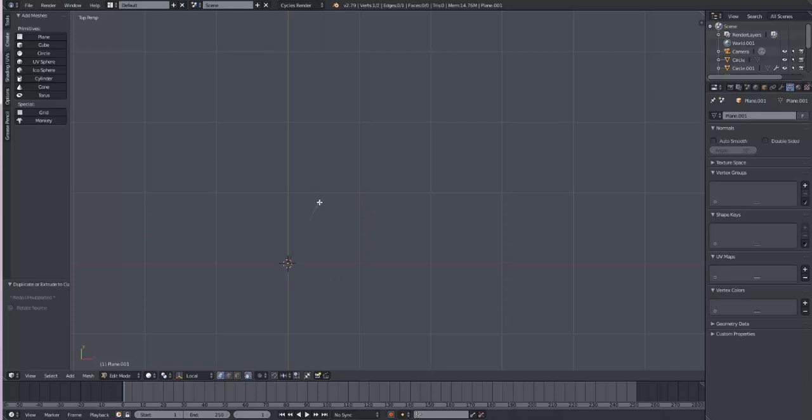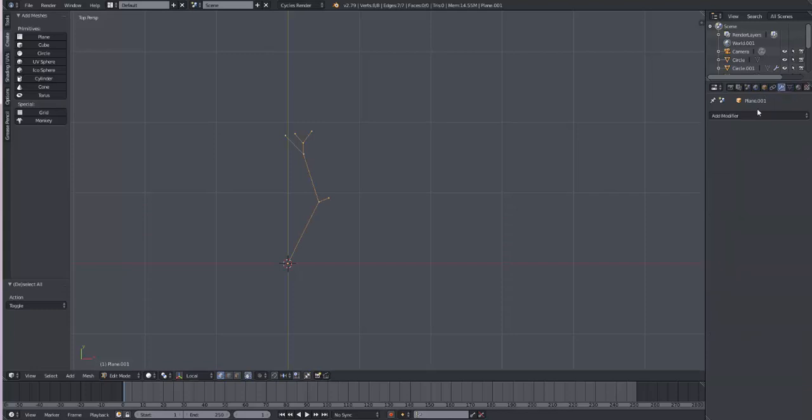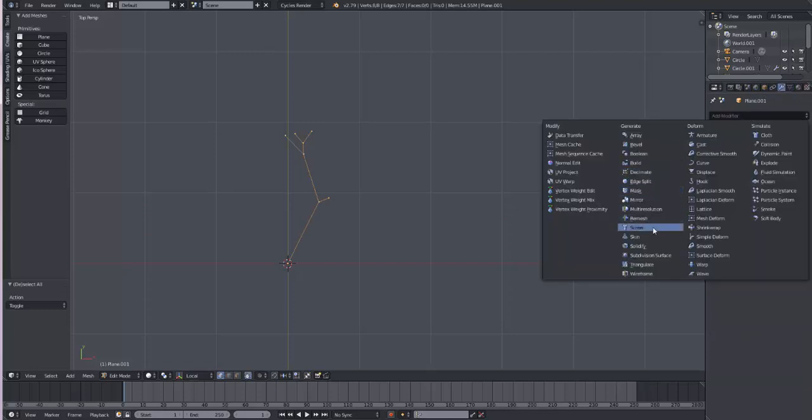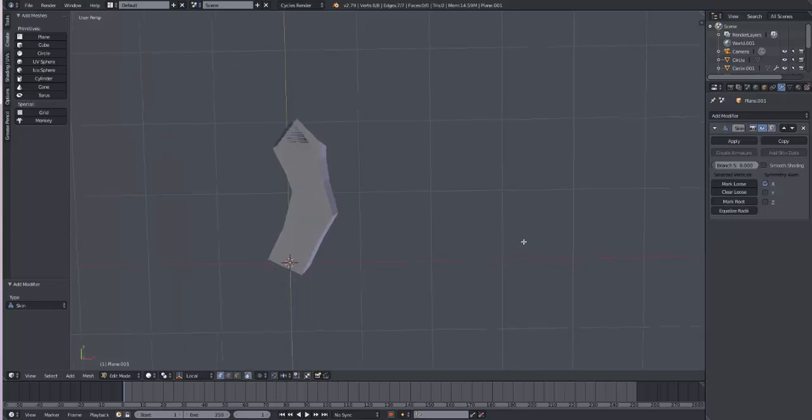So if I do Control left click like that, I'll back up here, and maybe I'll make some fingers. So that's going to be my little tree branch, and that's going to be the arm. Okay, so now I'm going to select the whole thing, and I'm going to add a new modifier that we haven't used before, and that's the skin modifier. And so that looks kind of weird. That's not really helping very much.